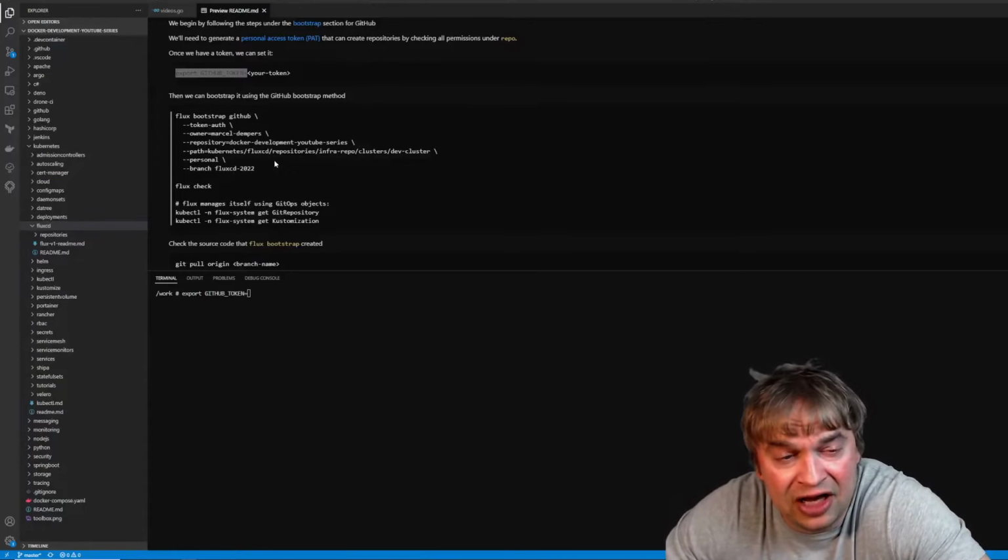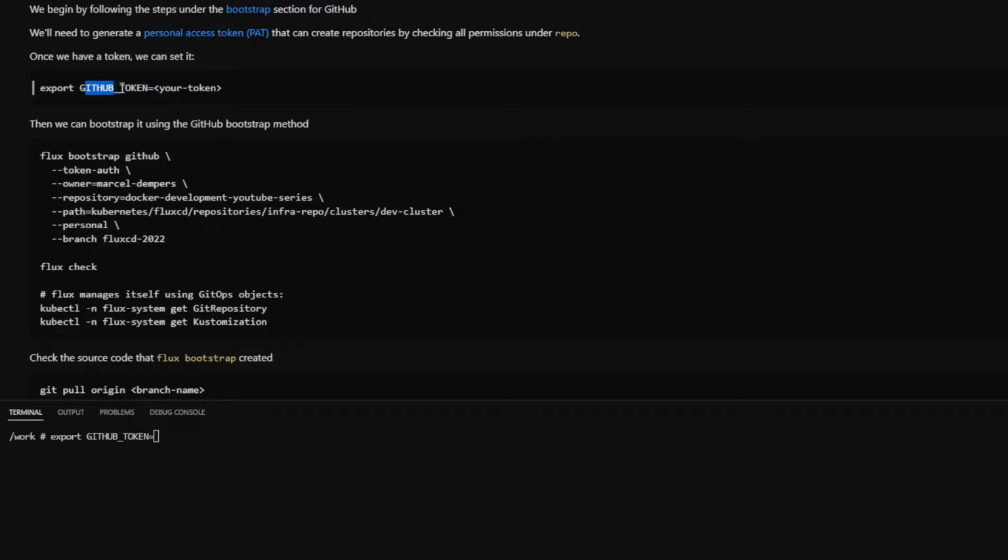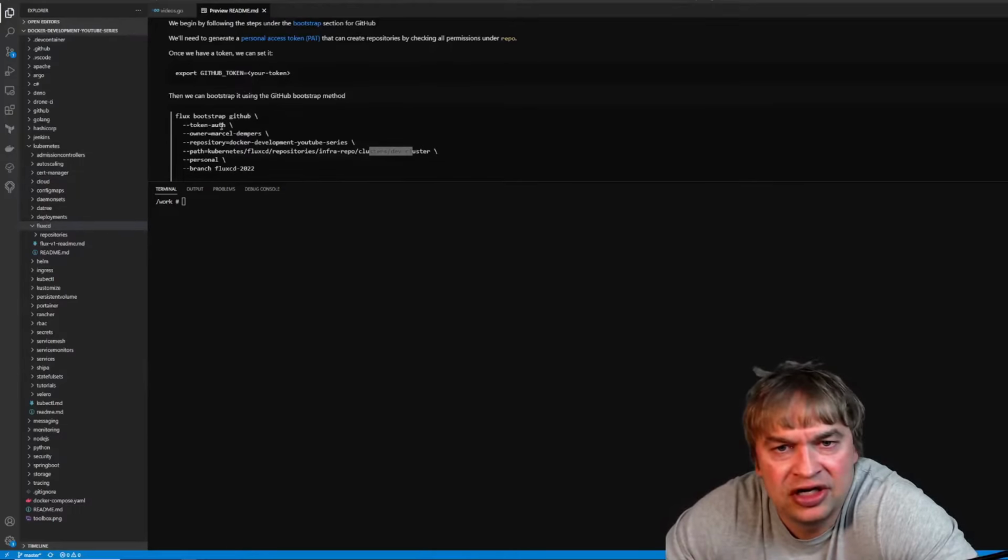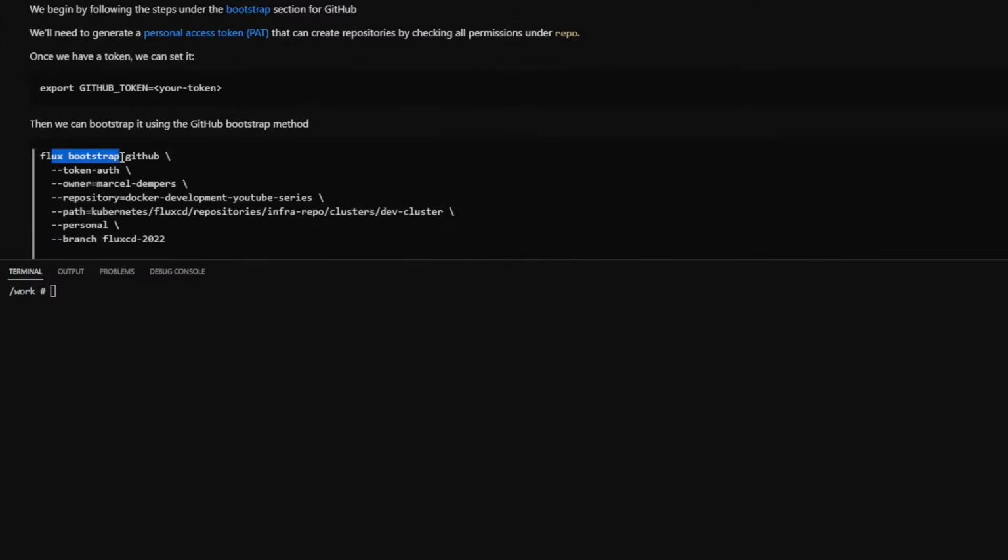Now before I bootstrap Flux, what I need to do is set a personal access token. And to do that, all I need to do is export a GITHUB_TOKEN environment variable. So you go ahead and set it like this and paste the content of your token here. And now that I have set a GitHub token, what I can do is bootstrap my Flux install. So I can run the flux bootstrap command. And in our case, I'm going to bootstrap against GitHub. So you pass the type of bootstrap you want to do. I'm going to use token auth because I'm going to authenticate with a personal access token, my owner, which is the username of the GitHub repo that I want to use, and here is the repository. So I'm going to use this repo where all my source code is in as an example.